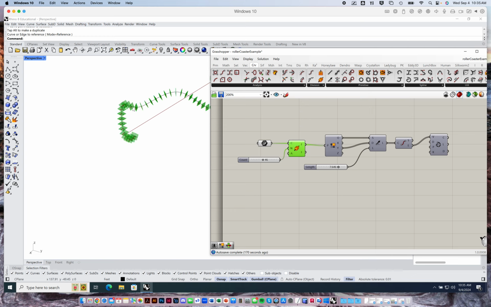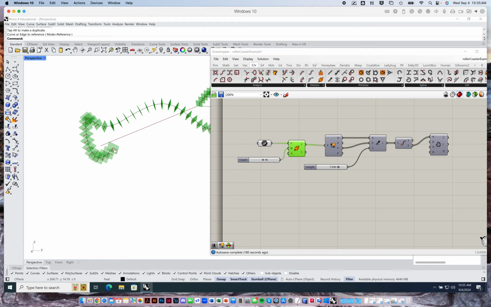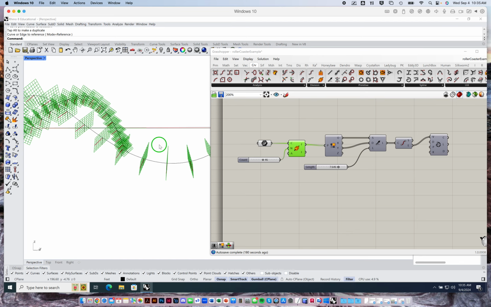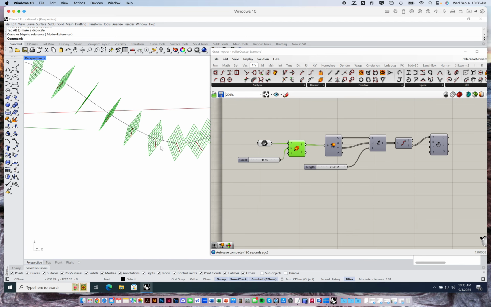And in fact, here it is, right? You get the divisions, but on each division, each divide point, I get a plane. And you can see that that plane twists around with the curvature of the curve. So you can see that each plane has an x and a y axis.